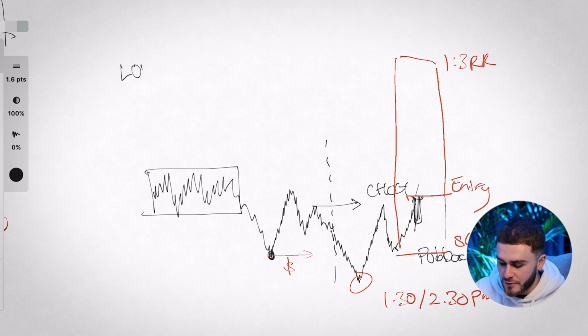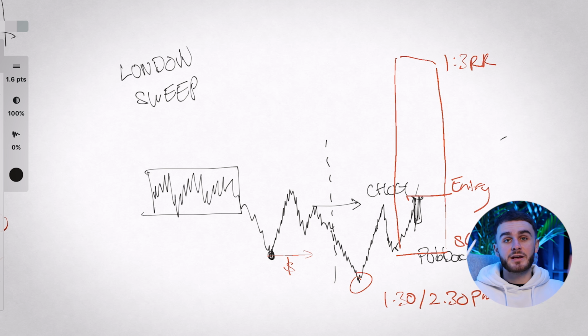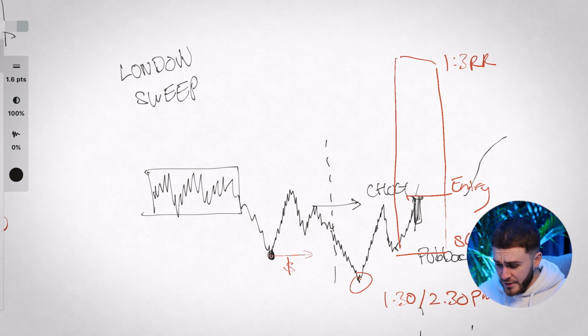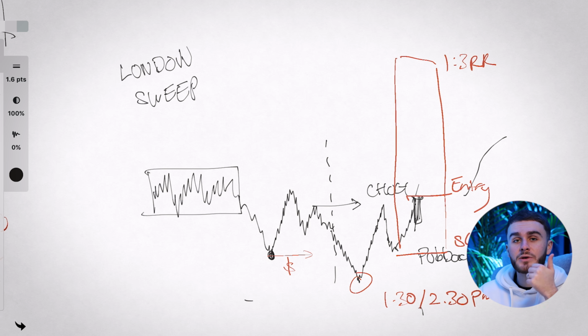Now, there are a few other things that we do have to talk about when it comes to New York session and everything, but I'm going to leave that for another video, just because there's a lot of detail to get into when we're thinking about the whole scope of the entire day, the previous day, previous weekly liquidity, all that kind of stuff. We'll do that some other time, but it's going to be as simple as this. Now, you can probably see just in the diagrams that we've drawn so far, there's a lot of value in looking at not only liquidity sweeps, but also pairing that with timing as well.